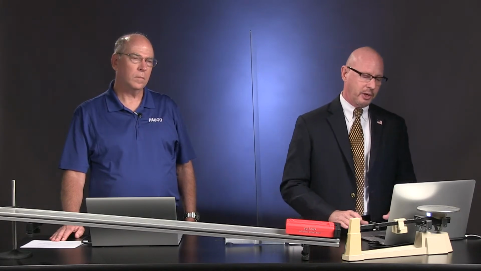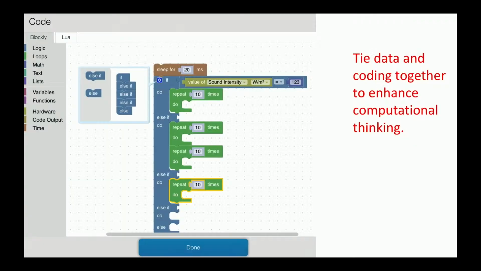No problem with that. And you should also be excited to know, as we've been talking about over the past couple of weeks, computational thinking has been integrated directly into everything that we do. So if you're thinking about doing computational thinking, you can do it in SPARKvue and you can do it in Capstone, both. Now what we're going to do is show you some specifics about what you can do with our software.